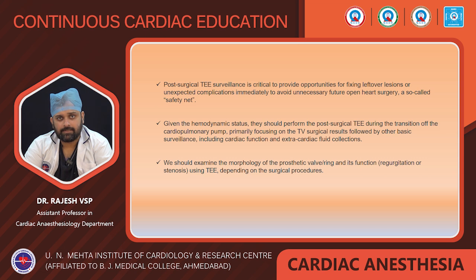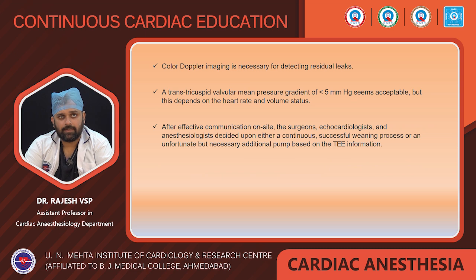Given the hemodynamic status, one should perform the post-surgical TEE during the transition off CPB, primarily focusing on the tricuspid valve surgical results, followed by other basic surveillance including cardiac function and extracardiac fluid collections. We should examine the morphology of the prosthetic valve or ring and its function using TEE, depending on the surgical procedure. Color Doppler imaging is necessary for detecting any residual leak, and a trans-tricuspid valvular mean pressure gradient of less than 5 seems acceptable, but this depends on heart rate and volume status.